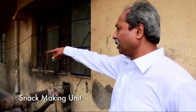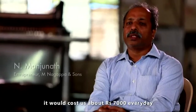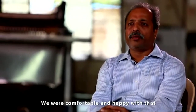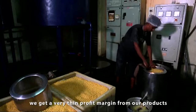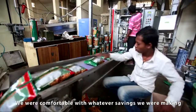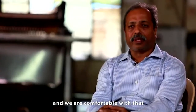Manjunath's doubts about the gasifier were laid to rest sooner than he expected. It replaced the diesel burner of the oil fryer in his snack making unit with a gasifier, and it took him just a year to recover the investment of five lakh rupees. When we were using diesel, it was costing about 7,000 rupees every day. With the gasifier, it was costing about 2,500 to 3,000 rupees per day. So we were saving about 3,000 rupees every day, which works out to around 1 lakh rupees per month — and in a wafer-thin margin business like namkins, those savings are our profits.